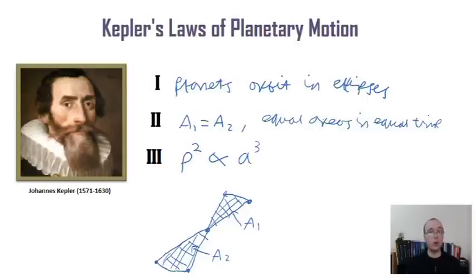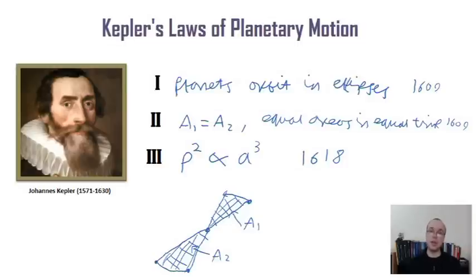Now, the first two laws were deduced quite early on by Kepler, actually in 1609 originally, whilst the third law, which took a little bit more effort to deduce, he figured out in 1618. But these were just empirical laws. He'd spotted the evidence for them amongst the data, but he didn't know why these laws were true. And an explanation of why they're true actually would have to wait for Sir Isaac Newton to come along.